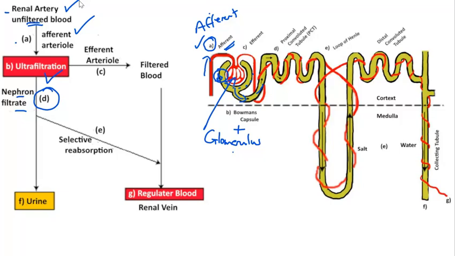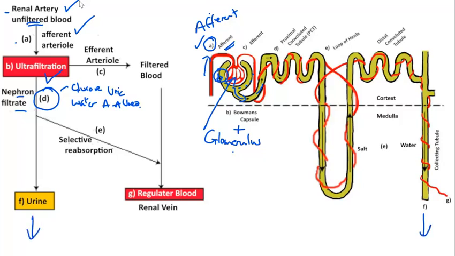It allows through most molecules which are soluble, including things like glucose, water, amino acids, uric acid, and urea, but no proteins are able to enter this stage, and no cells get through at this stage. The filtrate ultimately will emerge from point F, which is going to be our urine.